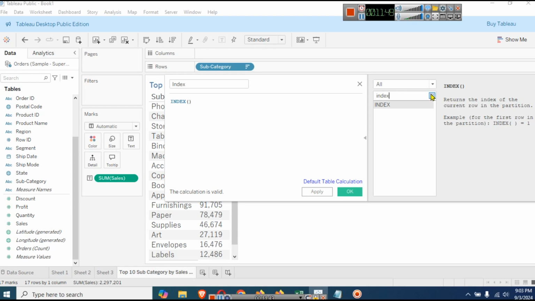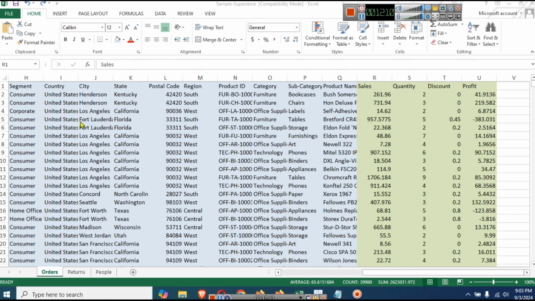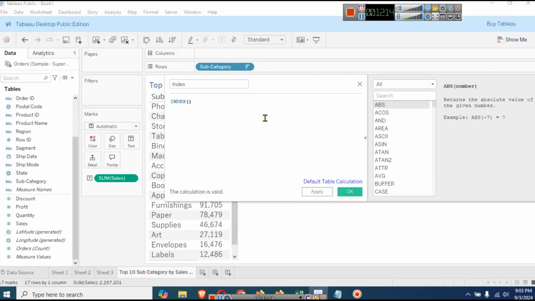Index means position, or rank, some kind of thing, right? Like what is the current position? As we write a serial number when we write tabular data. In an Excel file also you find the index of each row, like 1, 2, 3, 4. In the same way, this is index.